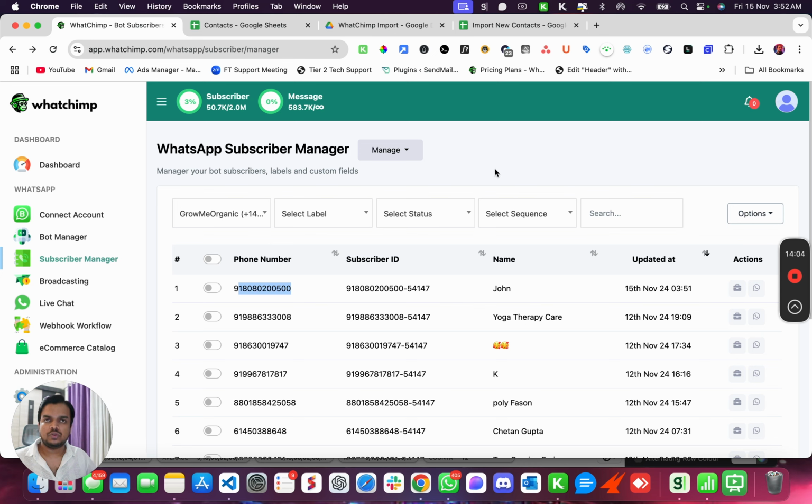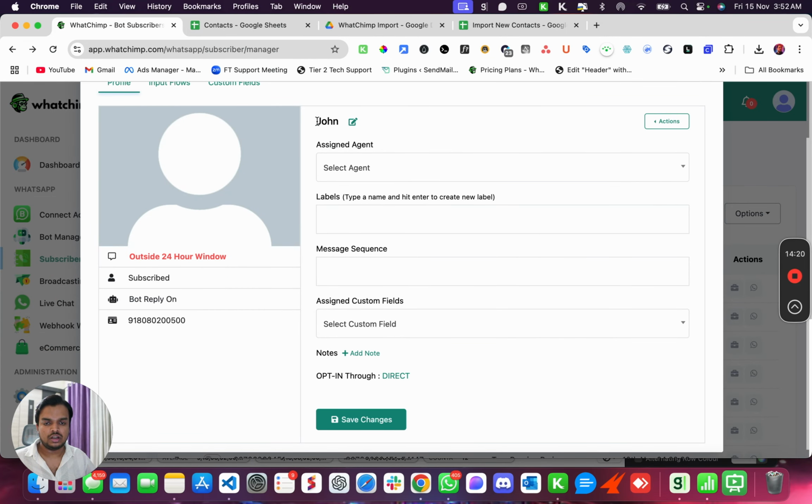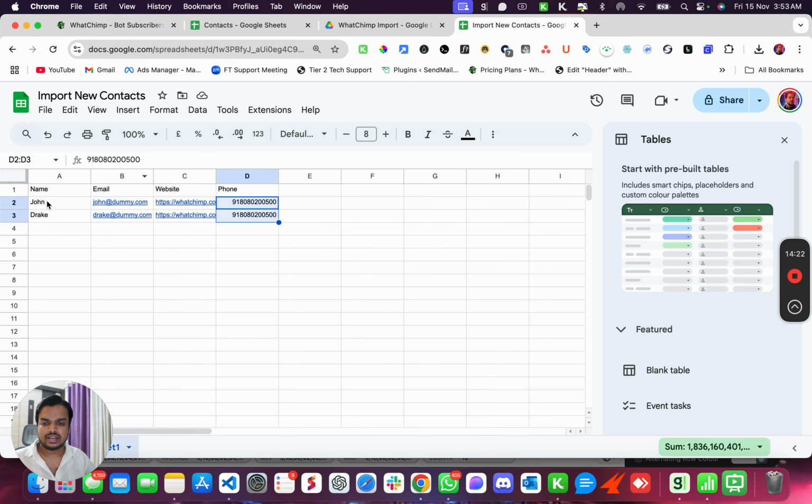I hope you understood the concept of how you import subscribers. Now in the subscriber manager, you can always filter these by the tags. You can see their full detail by clicking over here. You can see we imported John. We named it John, that's why we are getting John.